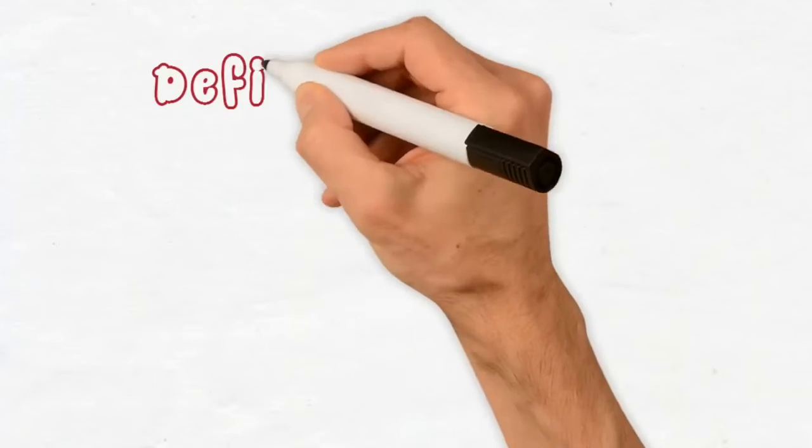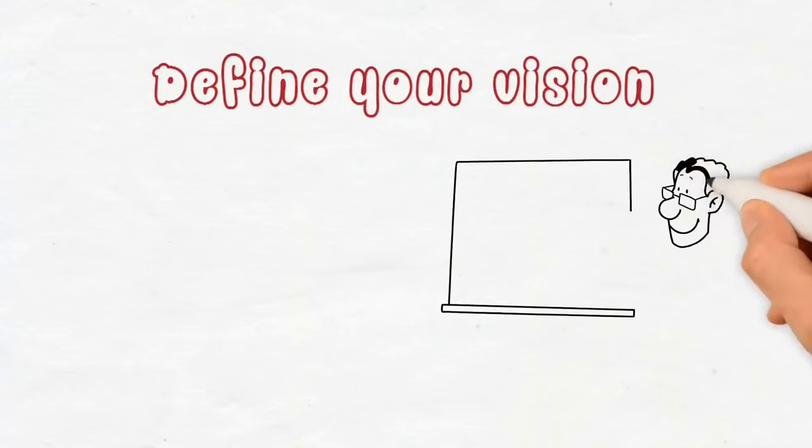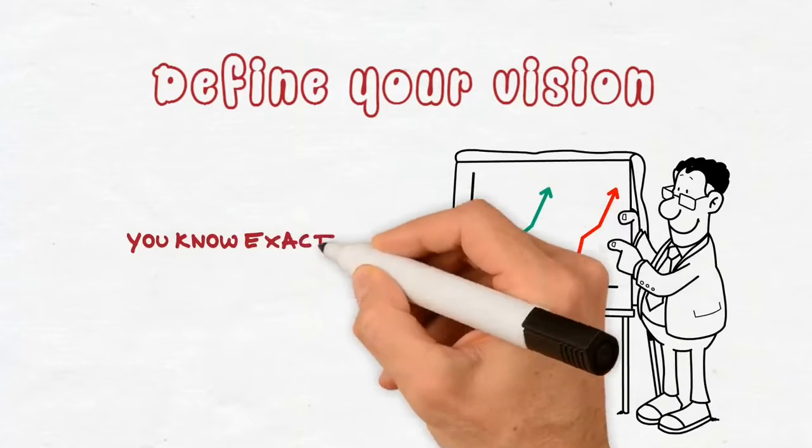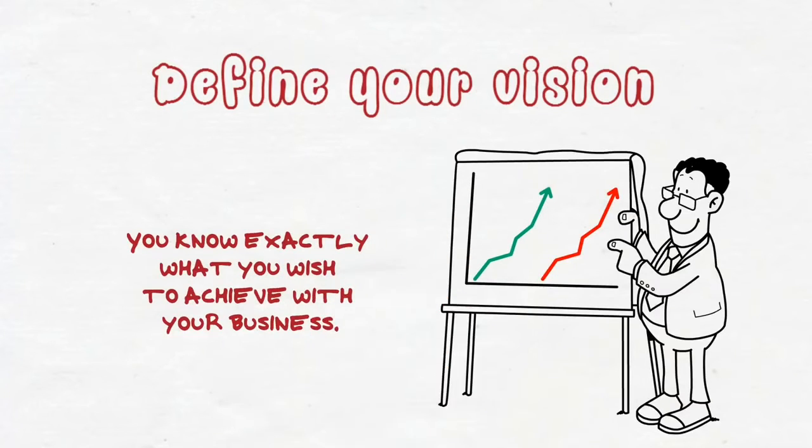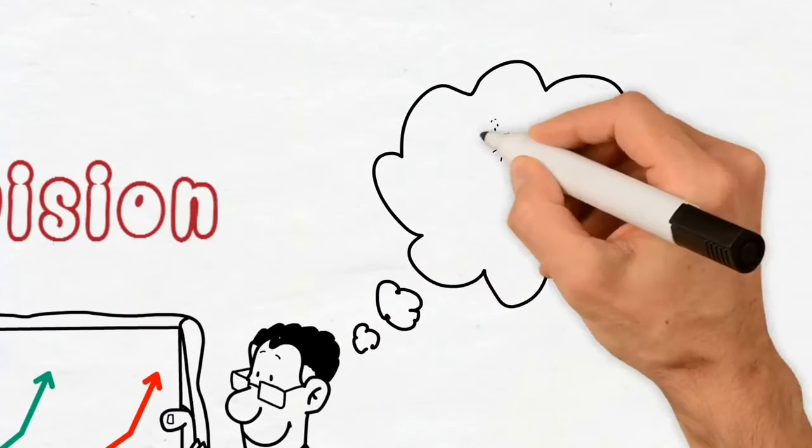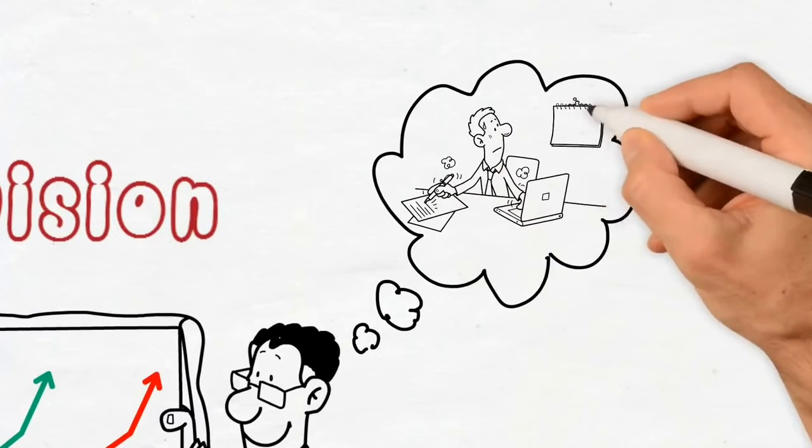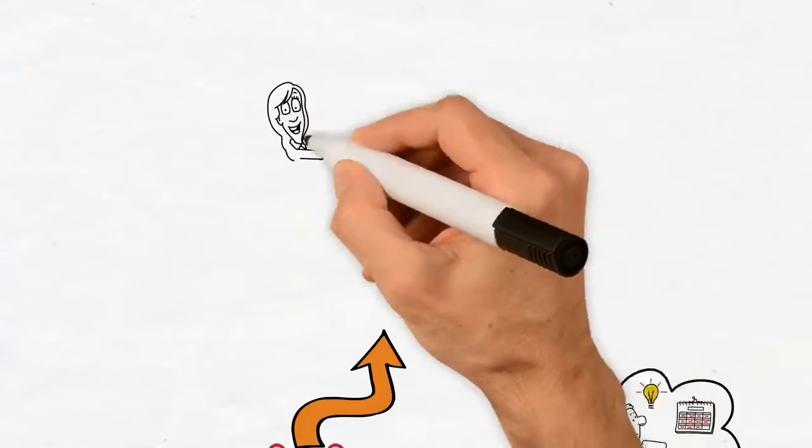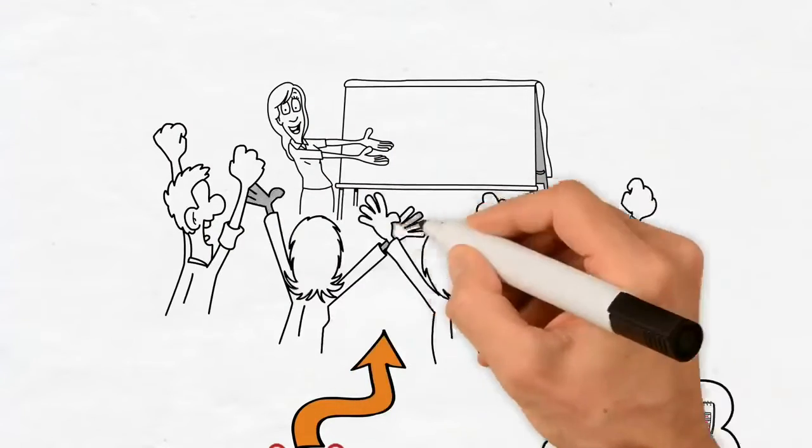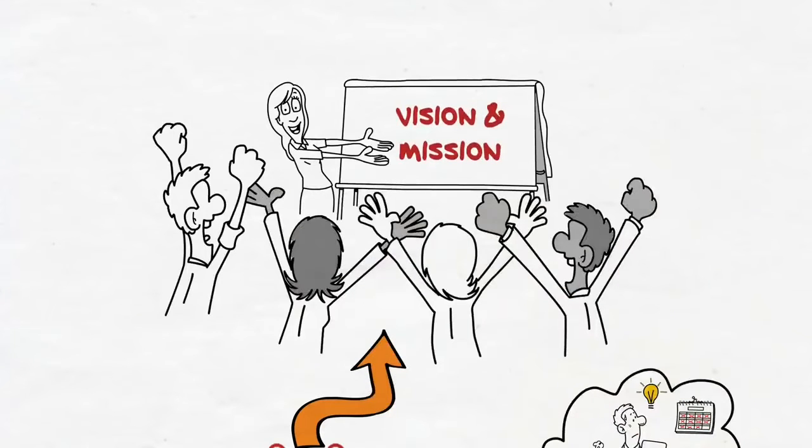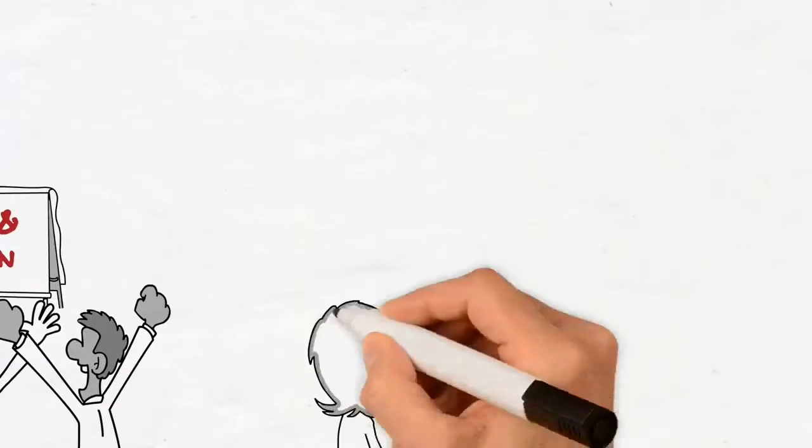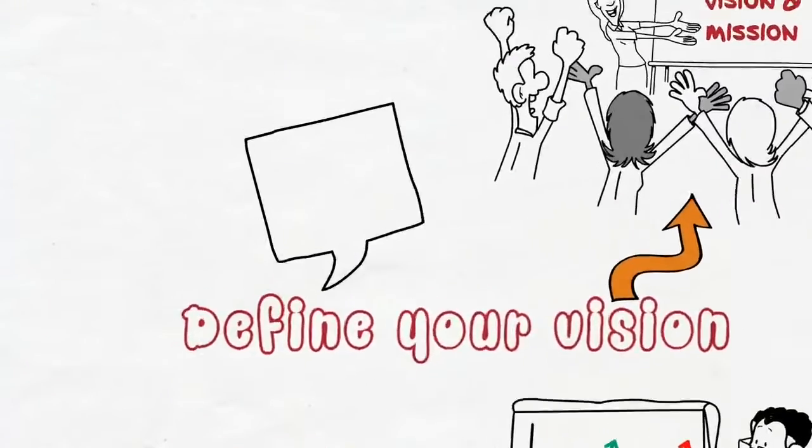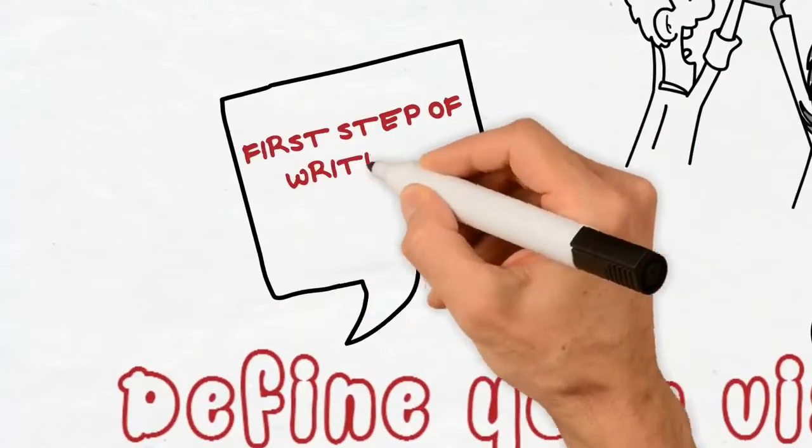Step 1: Define your vision. When you start a business, you have a clear goal in mind. You know exactly what you wish to achieve with your business. However, after some time, the clarity of your vision will become blurred, and you'll forget some of your brilliant ideas. Writing down your vision for the company will help you define it, and moreover, it will help your staff identify with the mission. All daily activities of the business can then be aligned with your vision for the business. This should be the first step of writing a business plan.